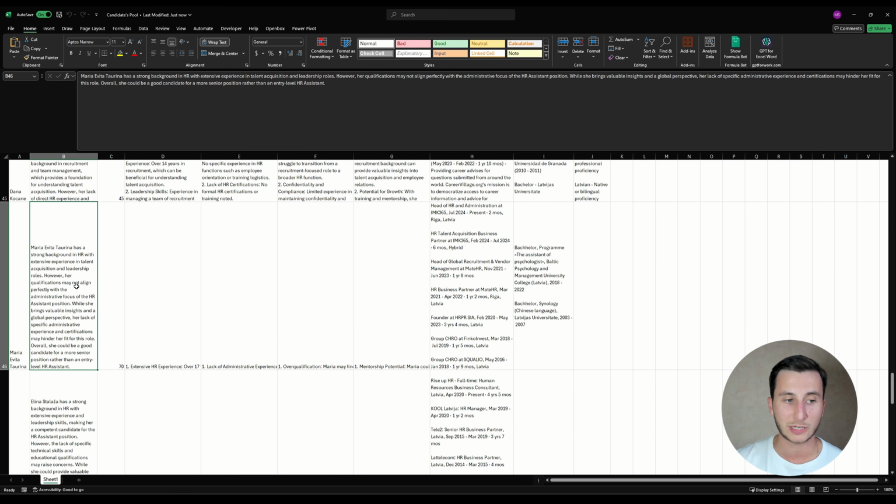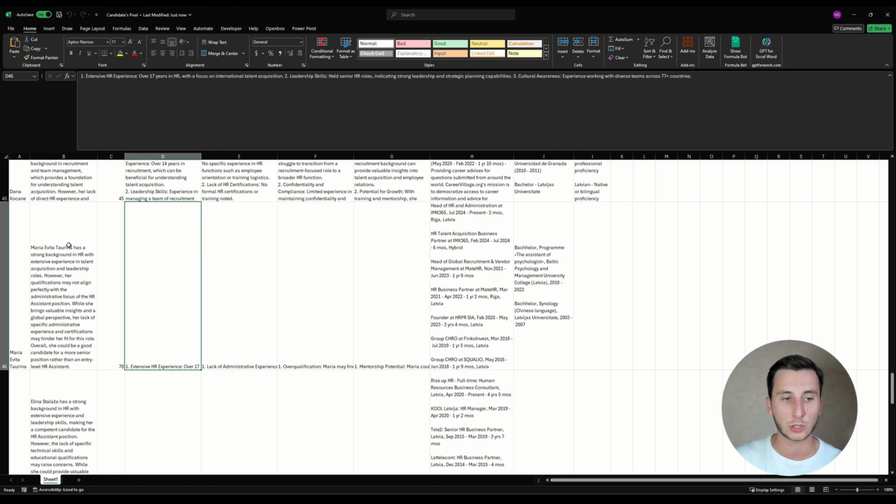However, her qualifications may not align perfectly with the administrative focus of the HR assistant position. While she brings valuable insights and a global perspective, her lack of specific administrative experience and certifications may hinder her for this role. Overall, she could be a good fit for a more senior position rather than an entry-level HR assistant. So that's honest feedback, and I really like that.